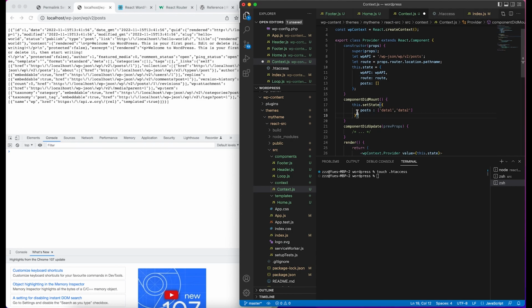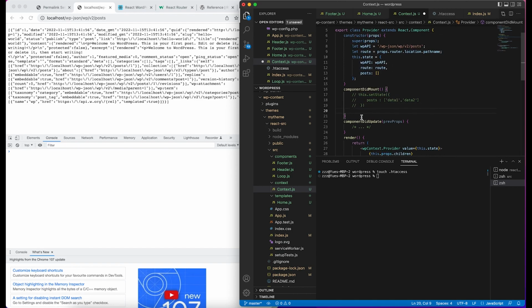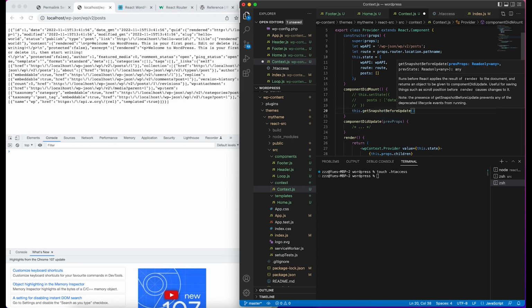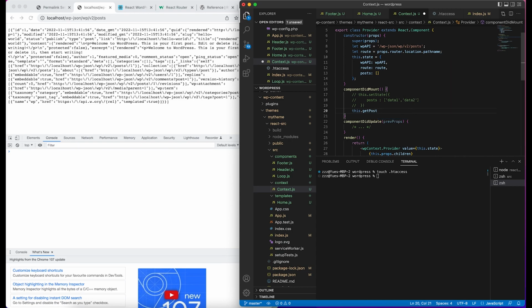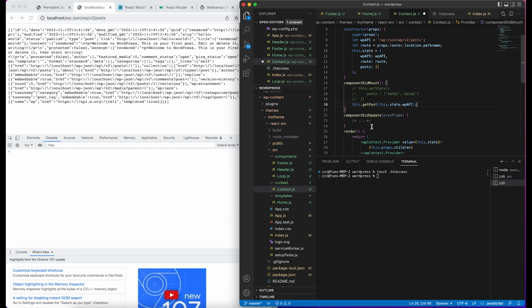And here we need to grab the data through the WP REST API. This is the get post: this.state.WP API. Then we will need a get post function.